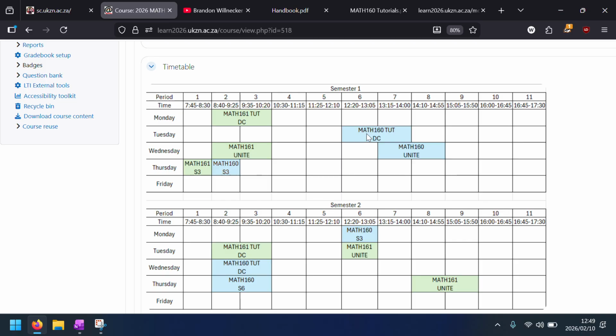At the beginning of the lesson, I will post a tutorial assignment. Do you have a question? Okay. You will do that during the first hour of that period. Then you show the tutor your work. If the tutor says, yes, I'm happy with the work, he'll tick you off the register and you have completed that tutorial work for that week. That will be in the first hour.